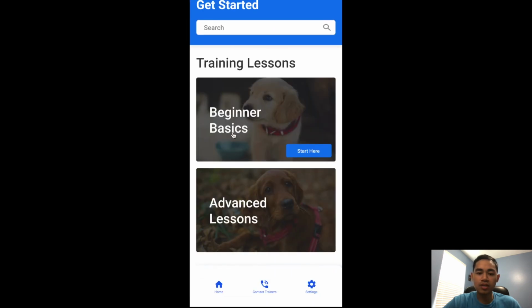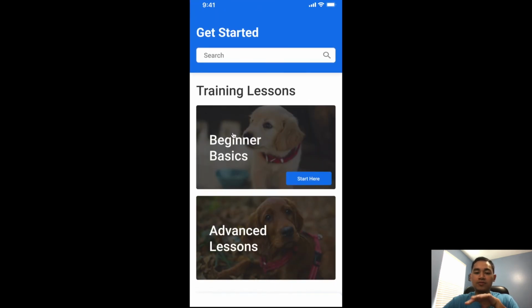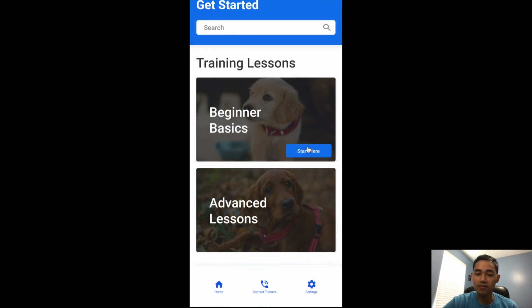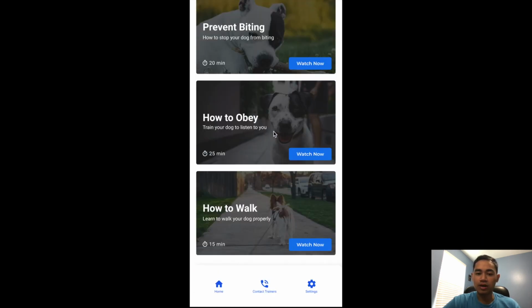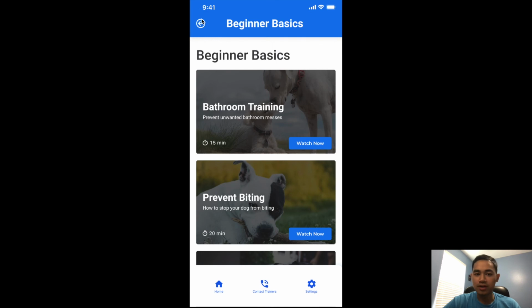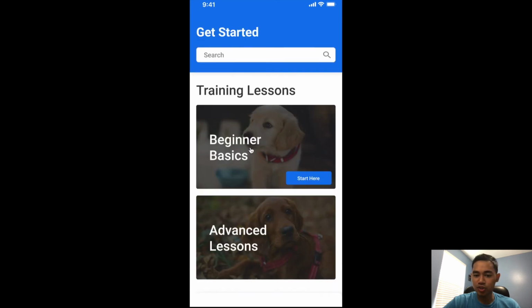Much more simple, I'd say, but a lot better as far as guidance and UX design wise, because it tells you where to start if this is your first time. The search bar is right in your face. That way you literally can't miss it. And then also you have your options here with the timing and all that additional little details there. But overall, this is what I created for the Udacity UX Designer Nanodegree course.